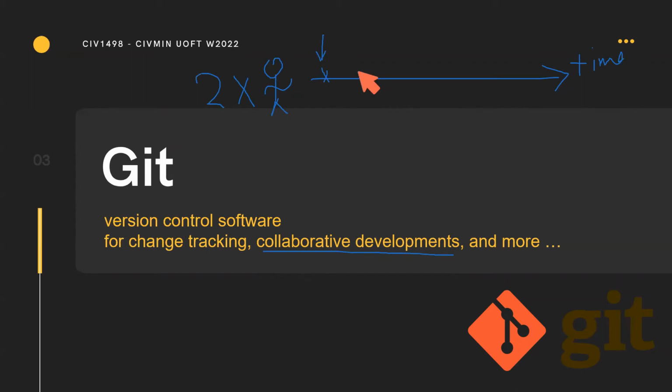And after I'm done, I send the files to the other person, and they are going to work on this, and I will wait. And after they are done, I start working on it when I receive the files, and so on. So this is one way of doing this. So what Git does is facilitating this process with the help of other tools like GitHub. So let's see how Git and GitHub work.